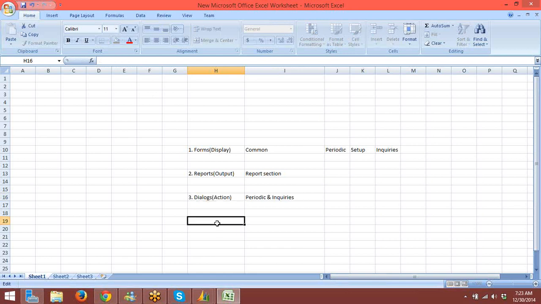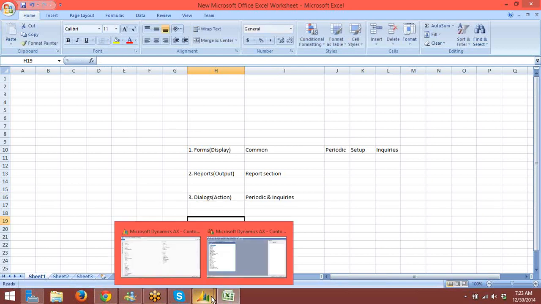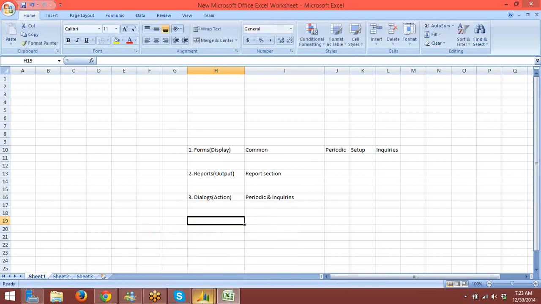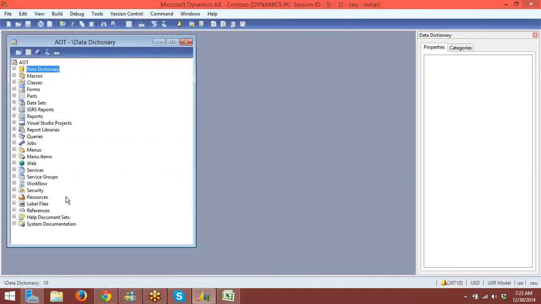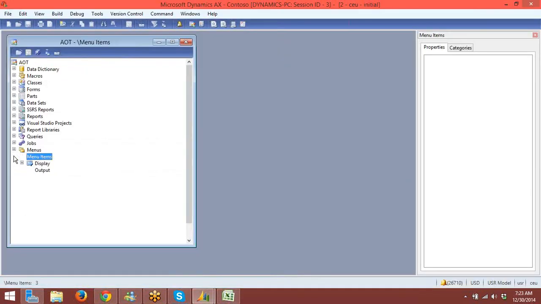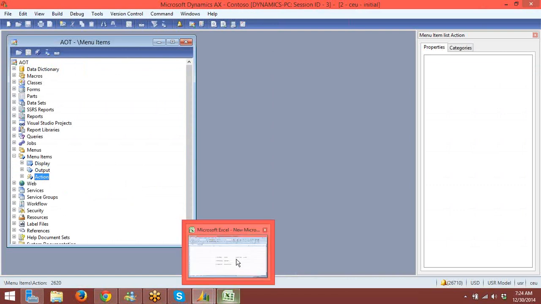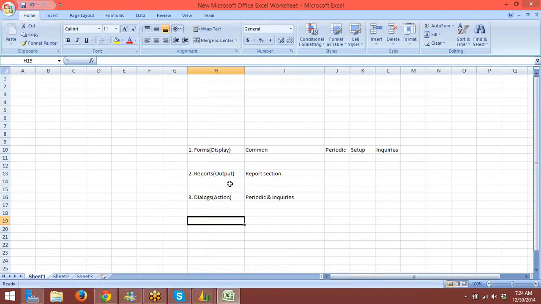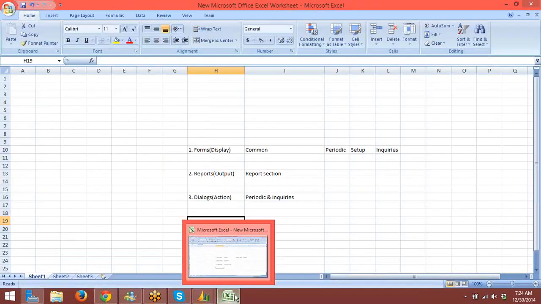So we have only three kinds of objects: display, output, action. I will show you in the AOT. If you go to menu items, there is display, output, action. Only three kinds of objects, there is no fourth object. I will tell you exactly what display, output, and action are.